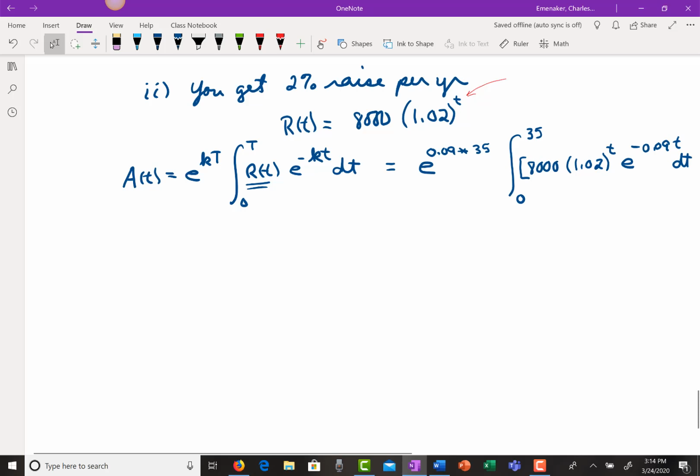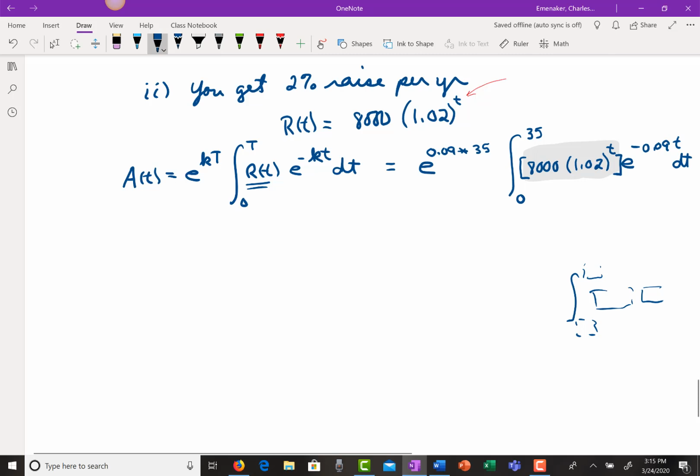This is something that you could do by hand. Really? That might take a little work. It would. An easier way to do this is to plug it into your calculator. If you have a calculator, when you go to Math 9 it gives you the integral with the little boxes. It's easy enough to fill in the boxes appropriately. Be careful when you put this into the calculator that all of this is within a set of brackets, so that you can set things off.